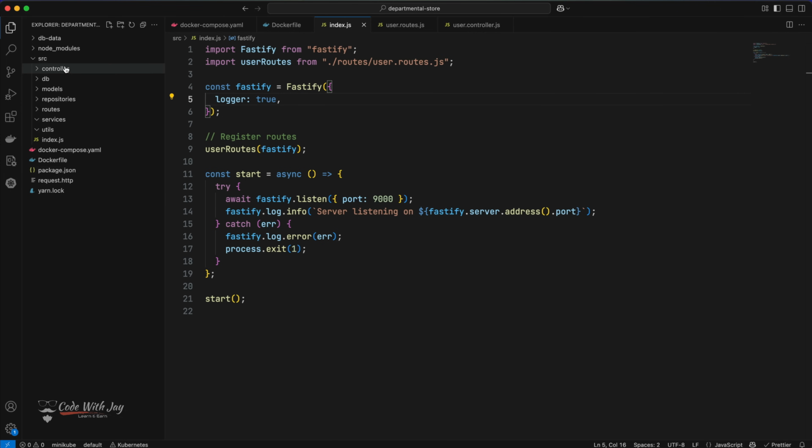This is a solid structure for a monolithic application. Each and every directory is responsible for a single layer, which means we are using a layered architecture. We have one API layer, where we consider routes, and a controller, which handles all of the HTTP requests and responses. We have our service layer, where we write all of the business logic, and a data access layer, where we write all of the database-related code. With this structure, we follow a layered architecture with clean separation between routes, controller, service, and repositories.